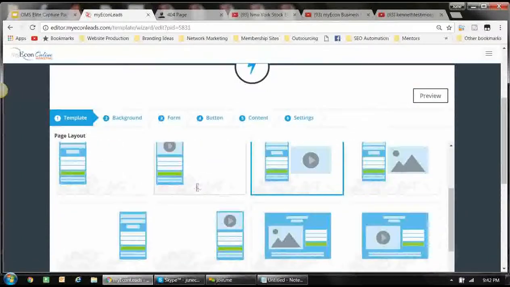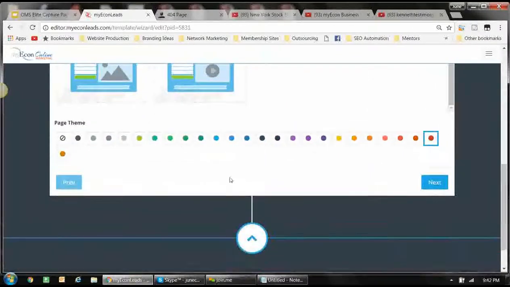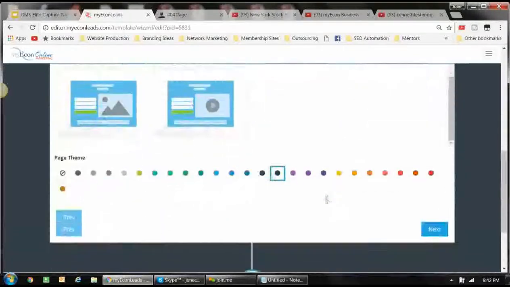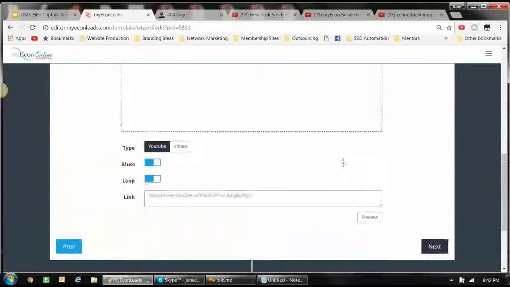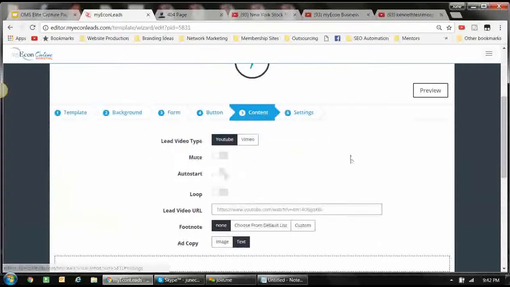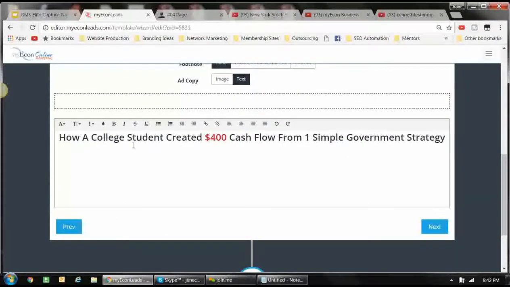Instead of red, I'm just going to make it a dark color. Let's just say that it's going to be this blue here, right? I'll go to next. My content, I might want to make all of this white. You know, I'll make this white.